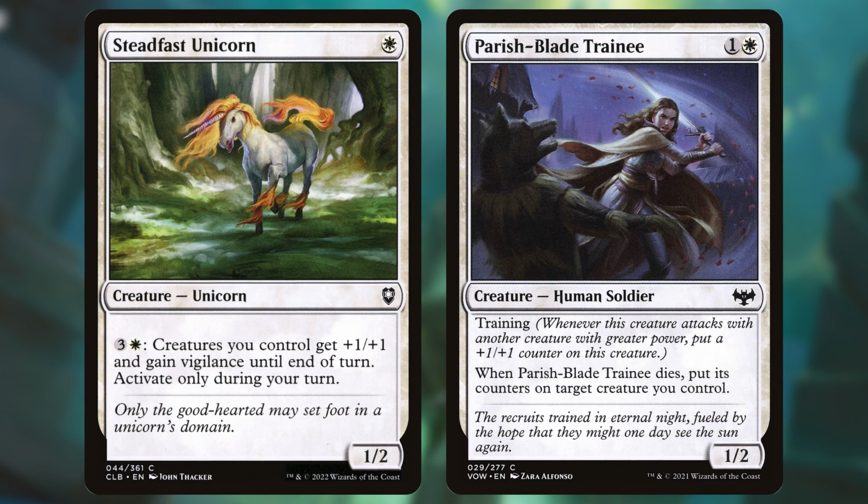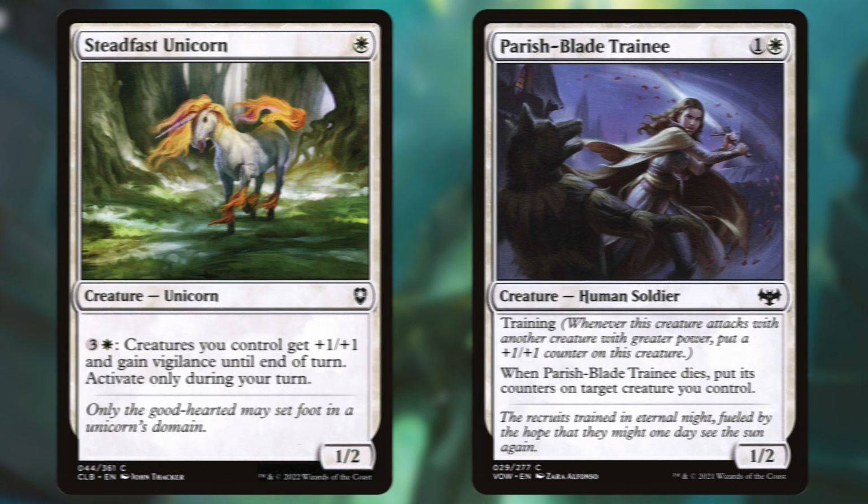White. White focuses on cheap creatures and getting into combat, but I would consider it more of a support color here, as many cards care about what other creatures are doing and buffing them up, or buying you time to build your board state. However, there are some cards with heroic and some blink synergies.